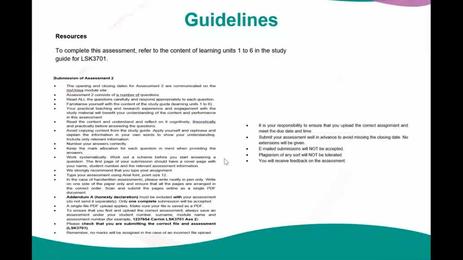To complete this assessment, you needed to refer to Learning Unit 1 to 6 in the study guide. The opening and closing dates are noted on the module site under Assessment 2. And Assessment 2 consists of a number of questions. I'm sure you noted there are questions 1 to 4, but they have a lot of sub-questions. You need to read all your questions carefully and familiarize yourself with the content in the study guide. Do not attempt this assessment. I repeat, do not attempt this assessment if you have not gone through the content.